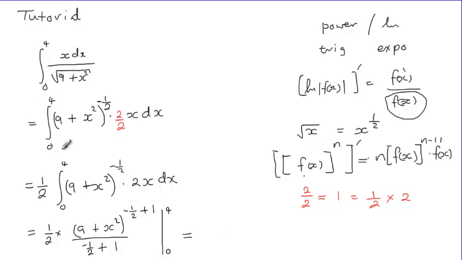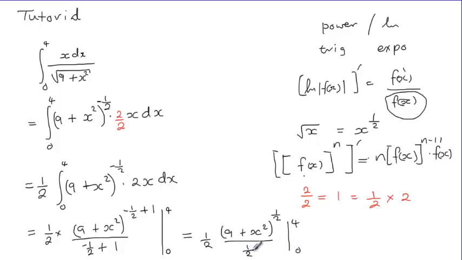Right, let's continue with our simplification and evaluation of this function. I think the easiest thing to do is simplify the powers, then the denominator here, to something before you evaluate. So what we have there, we're going to have 9 plus x squared to the power half. In the denominator here, we're going to have 1 over 2. And then there we've got that constant multiplying, which is 1 over 2. And then we're still evaluating this from 0 to 4. Do you agree?